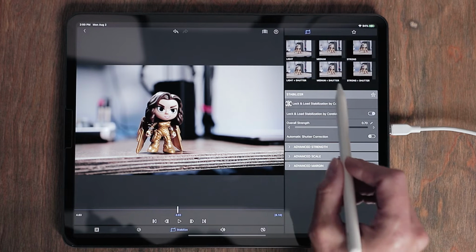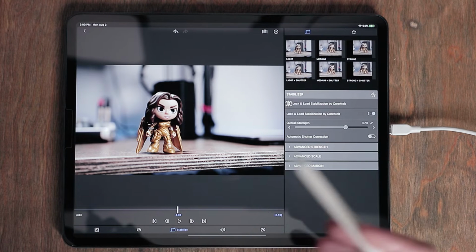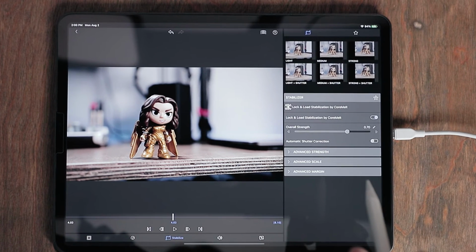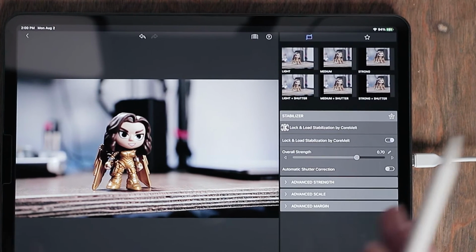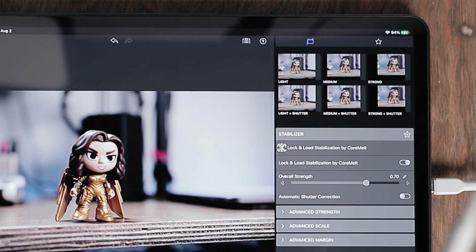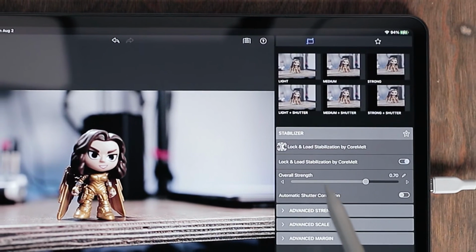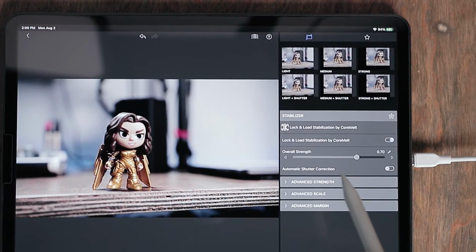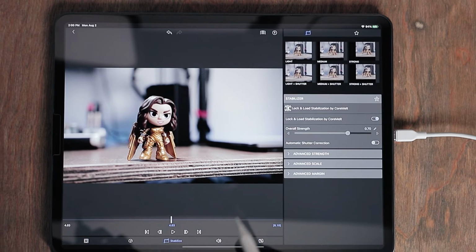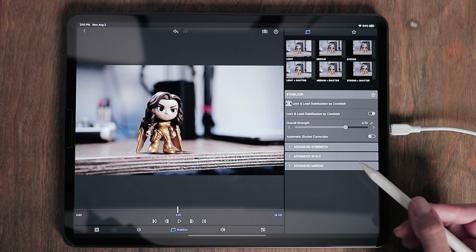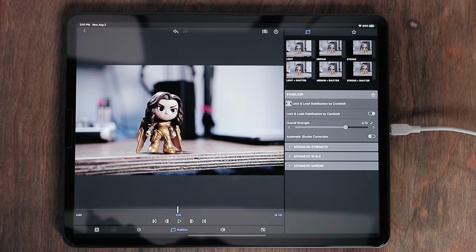And you may notice we have a couple of other presets here. It says light shutter, medium shutter, strong shutter. That's when your video image has rolling shutter. That's when you're moving your camera too fast while you're doing video and it has that warpy, wobbly look if you're panning it too fast. That's going to help correct that. But rolling shutter is a very difficult thing to correct. Your best bet is to try to get it right in camera the first go around and use your post editing as a last resort. And we also have some advanced things that we can dive into in a later video.